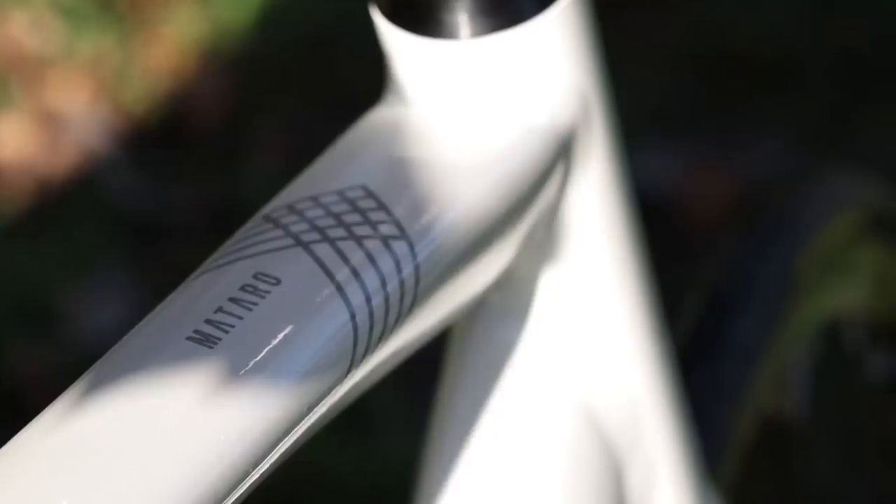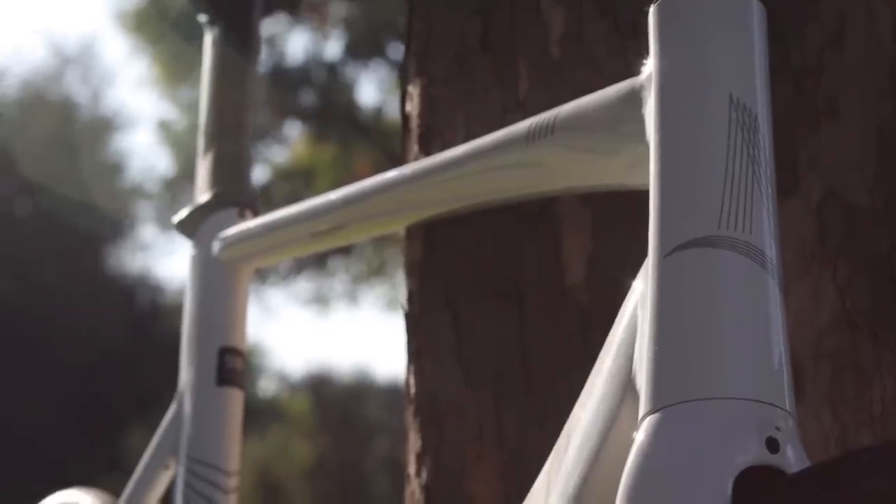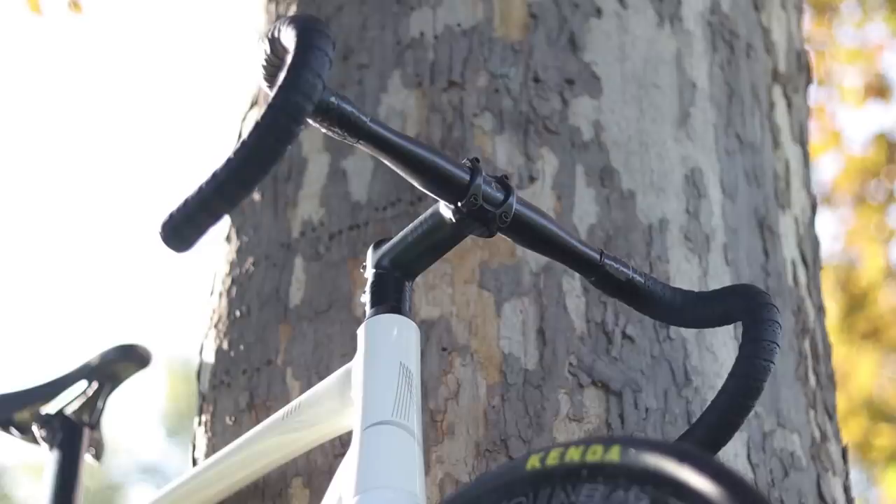The Aventon Matero's stiffness is definitely going to take some time for me to get used to. On my initial ride, every pedal stroke when I was sprinting would jolt the bike back and forth, and I consciously had to counteract how much it was jolting. The front end is pretty stiff as well — it does have a tapered head tube and tapered fork, so you can really swing and sway the bike back and forth when sprinting with the handlebars. Those handlebars are 31.8 millimeters, which are indeed stiffer.